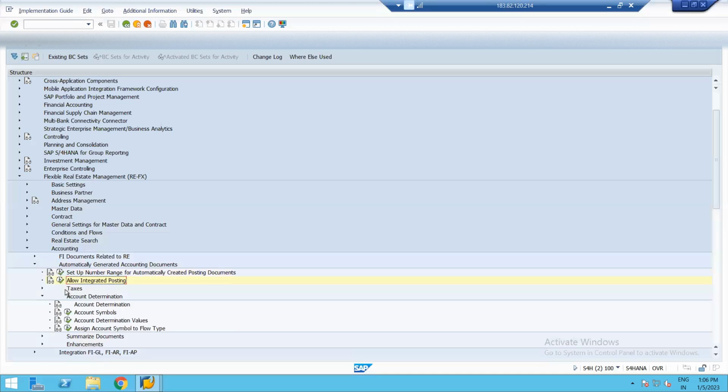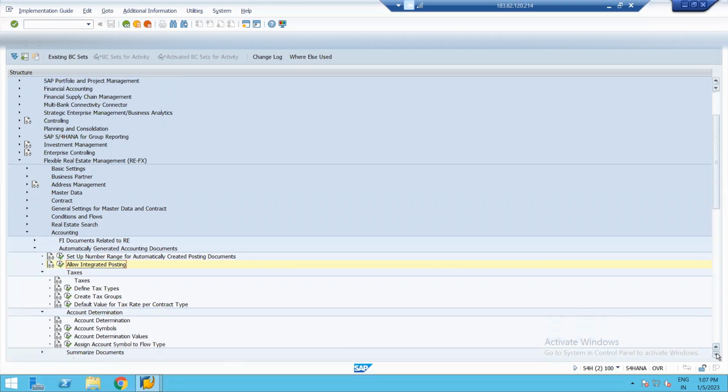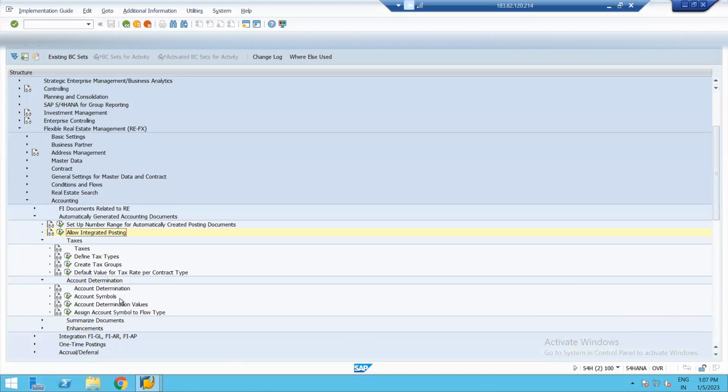The taxes are also very important, because while making the lease payment, we pay the rentals by considering input tax in India. In other countries also, we consider the taxes while making the payment to vendors. So in this case also, we have to consider the tax configuration. We shall discuss it later, but before that, we'll quickly discuss the account determination part.